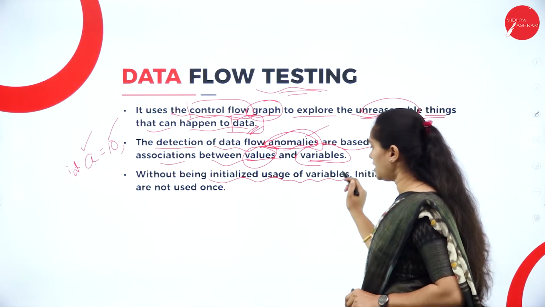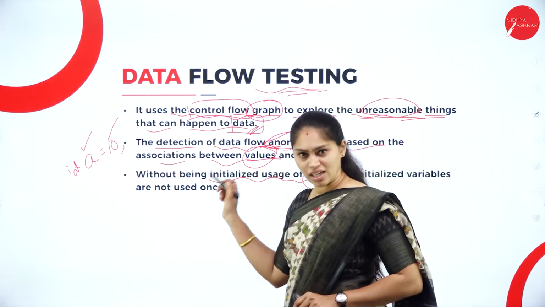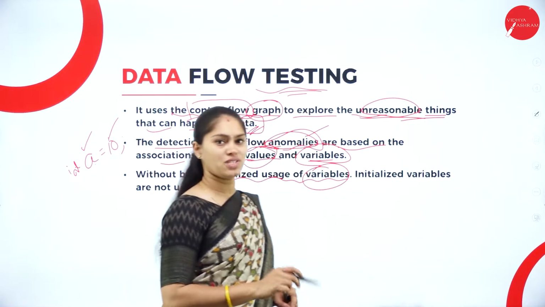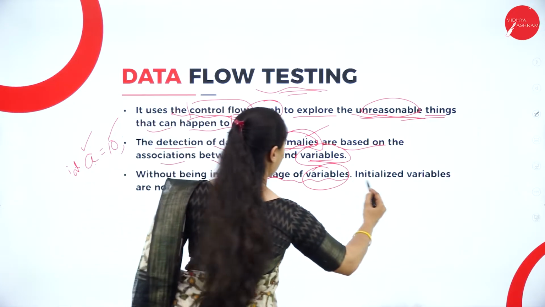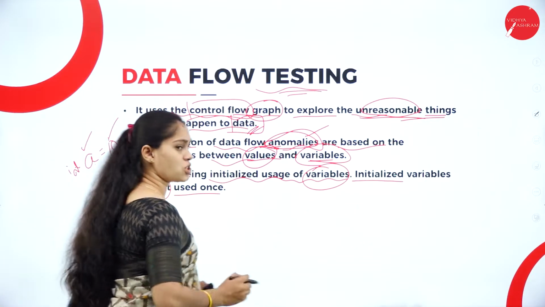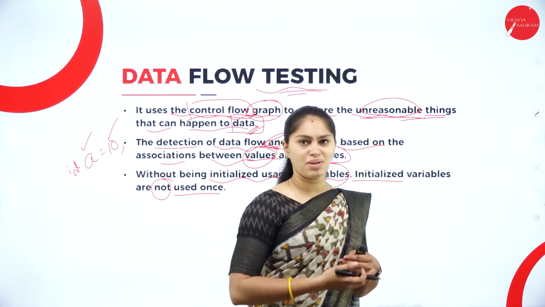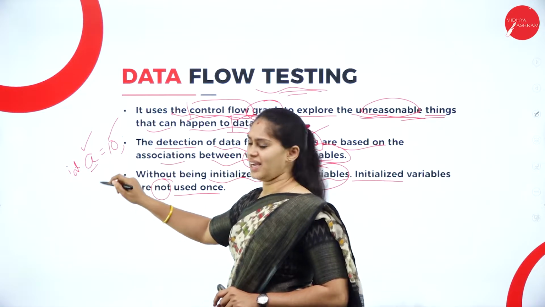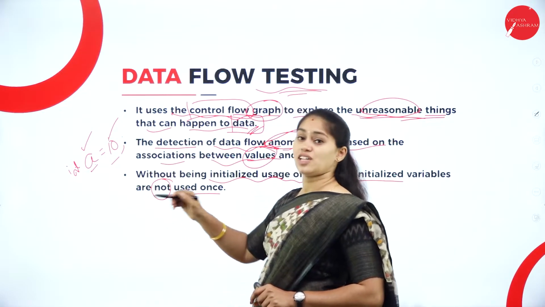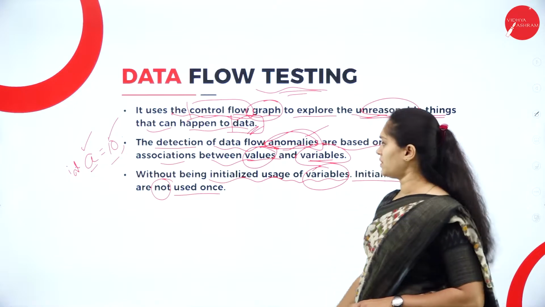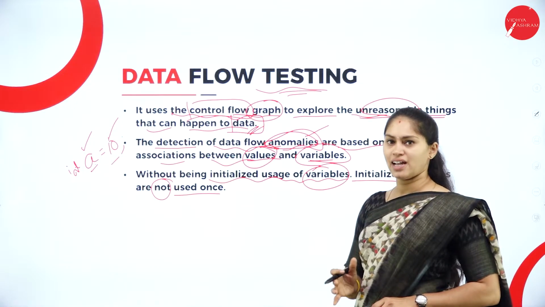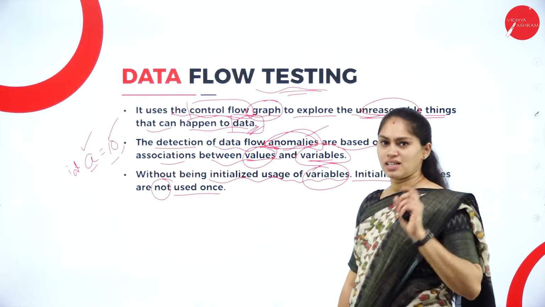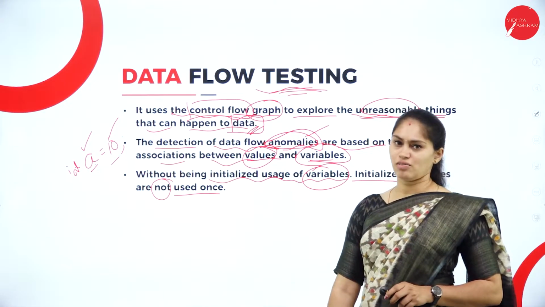Usage of a variable without being initialized: I can't use the variables without their being initialized. Also, if it is initialized or declared and we are not using it, that is also one of the mistakes here. Initialized variables that are never used may give you errors; the variable has been declared but not used. If I am declaring a variable, it needs to be initialized, and if it is initialized, it needs to be used somewhere in the program. When we check the flow of data, how data is getting affected and how it makes other data get affected, that is also going to be tested in this data flow testing.